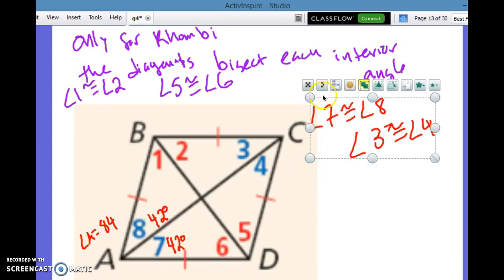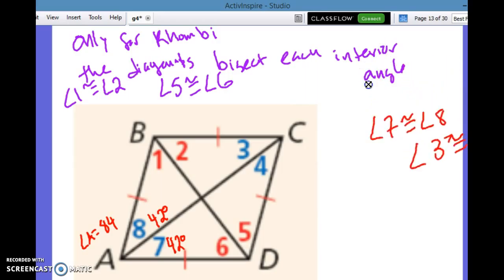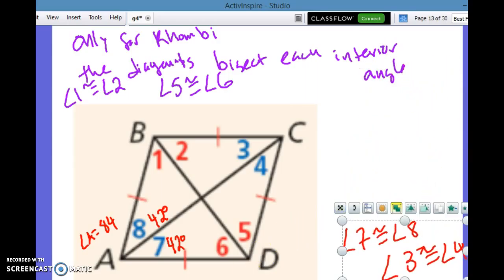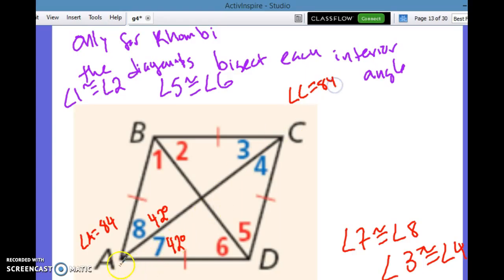Now we can use this angle measure to help us find the rest of these pieces. Because we know angle A is 84, we also know that angle C also equals 84, right? Opposite angles have to be the same, one of the properties of a parallelogram from about 2 slides ago. So if we know this angle is 84, angle 3 and angle 4 are going to be 42 degrees, because it keeps splitting the angles in half. These diagonals split both of these in half. So you can see it's very helpful that on each side of the diagonal, on both of these angles, they are going to be exactly the same.